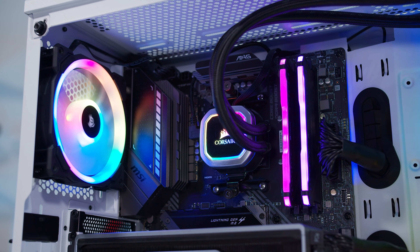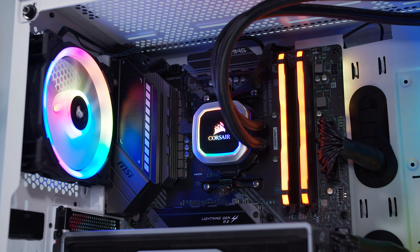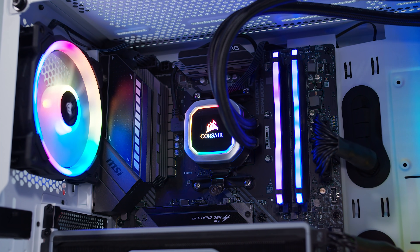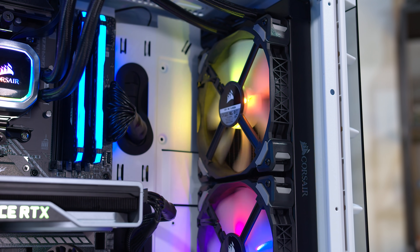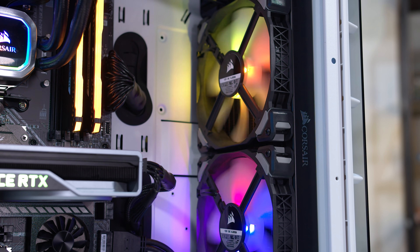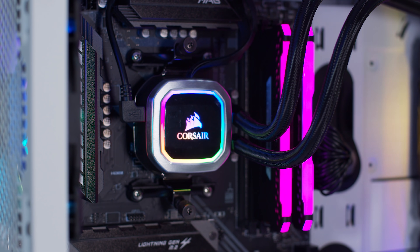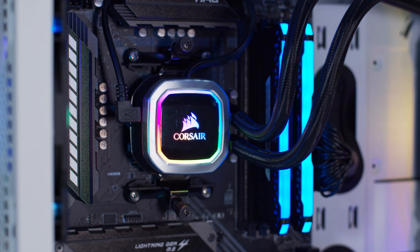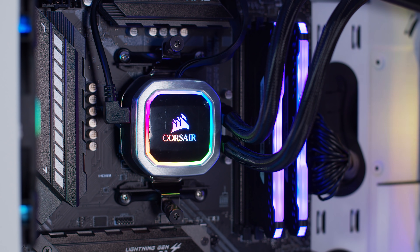So what I settled on is using my X570 test system built in the Corsair IQ465X. It has an MSI X570 Tomahawk motherboard and 16 gigabytes of DDR4-3200 CL16 memory. It's cooled using a Corsair H115i Platinum RGB all-in-one liquid cooler, with M.2 storage as well. Crucially, the memory configuration is the same as the laptops, with 16 gigabytes of DDR4-3200 in a dual-channel configuration.